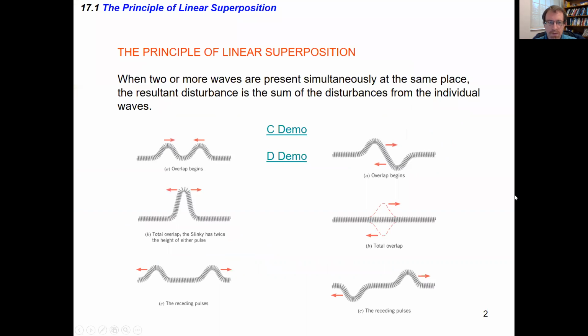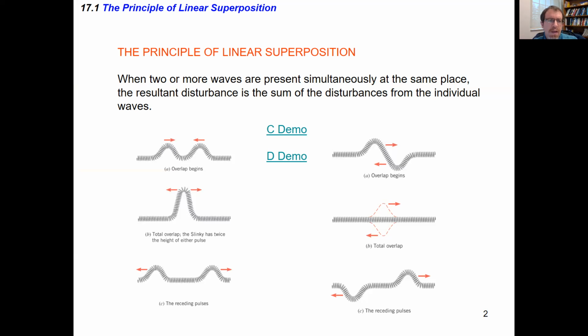All right, so let's see if I can get things going. There we go. So the first thing we're going to talk about is this idea of linear superposition. That word superposition basically just means that when we've got two things overlapping, they add together. Specifically, we're using that to talk about waves right now, but honestly, it works kind of the same way with forces, and forces add together. And later on, we'll see that electric fields add together and magnetic fields add together. But at any rate, this chapter is about waves.